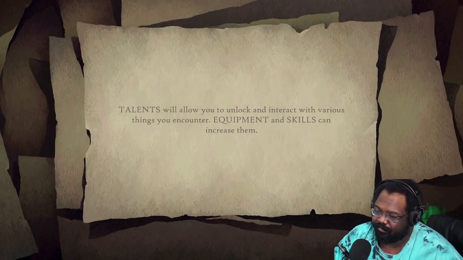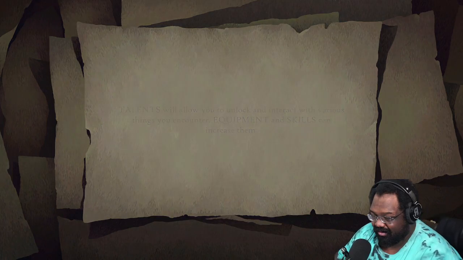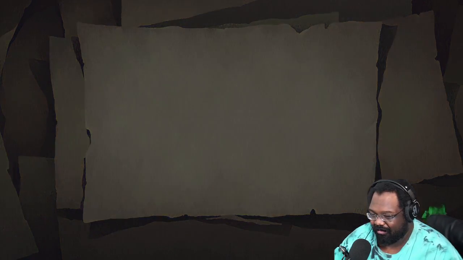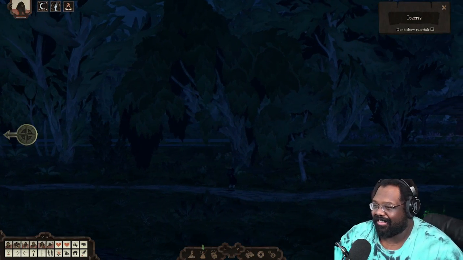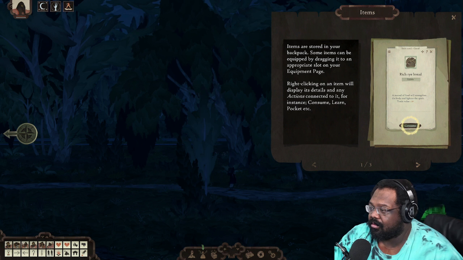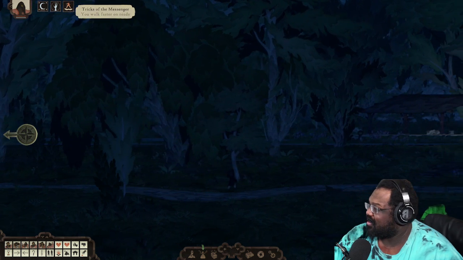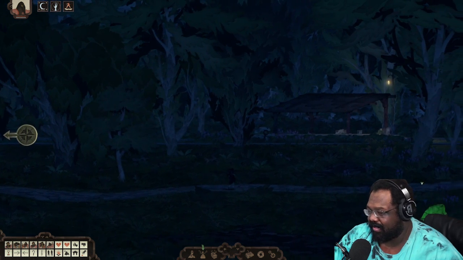We'll travel alone. Unfortunately, we'll travel alone. Was that me making a bad joke? I don't know the clip, so probably. Items are stored in backpacks. Okay. That kind of makes sense. I walk faster on roads. Oh, okay. That makes sense.